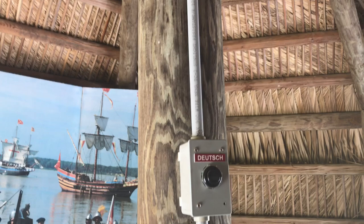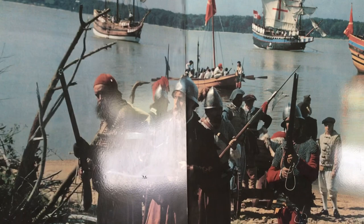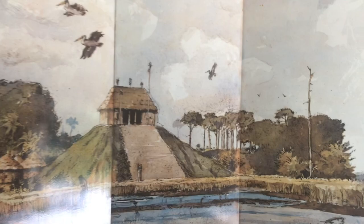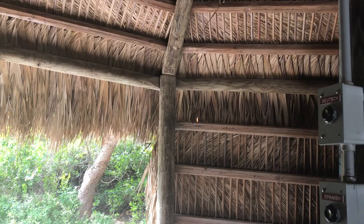A little speaker up there. On Friday, May 30 of the year 1539, we made landfall in the land of La Florida and disembarked 620 men and over 200 horses near the town of an Indian chief named Usita. In the following days, we established our base camp on the shore of the bay which went up to this town, consisted of 7 or 8 houses. The chief's house stood near the beach on a hill which was a fortress. At the other side of the town was, and on top of it, a wooden bird with its eyes gilded.